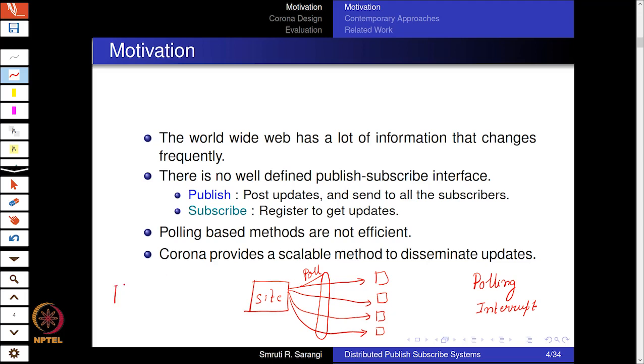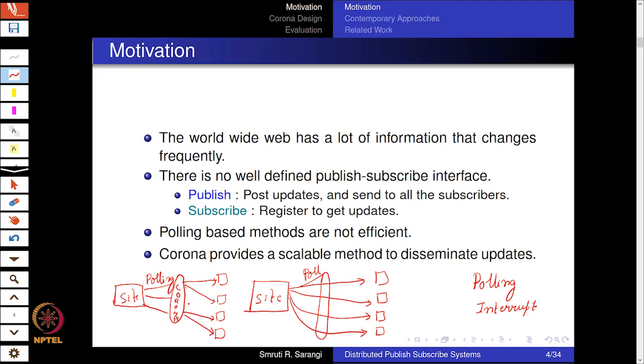So what is Corona once again? Well, if there is a very popular website and there are a set of clients, let's say a lot of clients, then Corona is kind of like a middleman sitting over here, where each of the Corona nodes maintains state, so it keeps track of the clients. Whenever there is an update, it disseminates the updates to the clients, and the nodes themselves keep polling the website, but they do it in such a way to minimize the load on the website. So the website is happy.